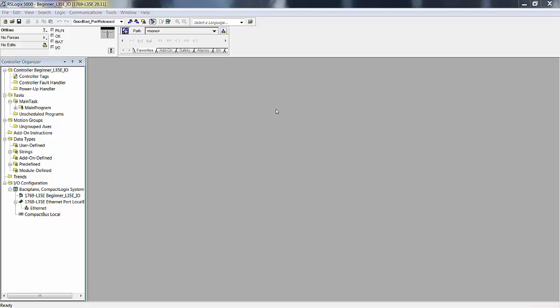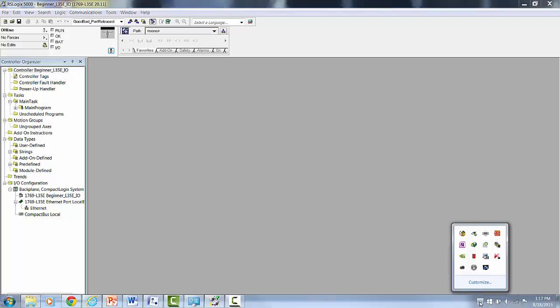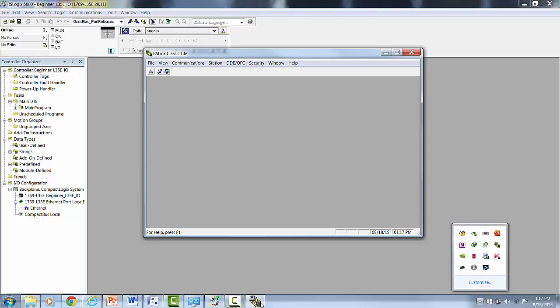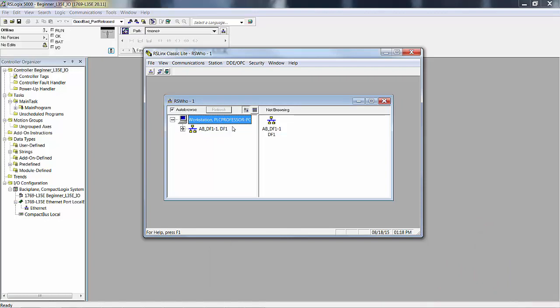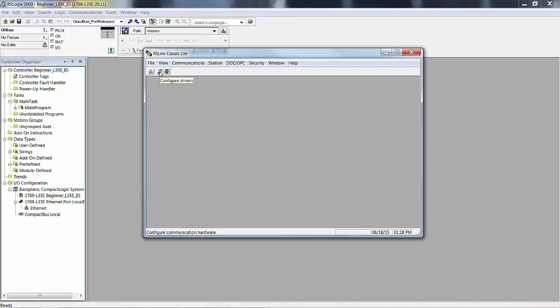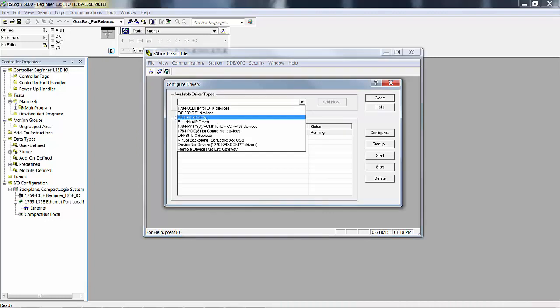We know what our IP address is, 192.168.1, that's our subnet work, and then the laptop is 222, and I think the processor was 111. We created this L35E because we wanted to show you two things. One was some different I/O configurations, and the other was Ethernet configuration for RS Links. So if I go to RS Links, and it's also down here in System Tray, but go to RS-Who, we have DF1. We don't have Ethernet. If I want to do an Ethernet driver, in other words, I want to use Ethernet, I have to go to Configure Drivers, and I can pick either one of these two.